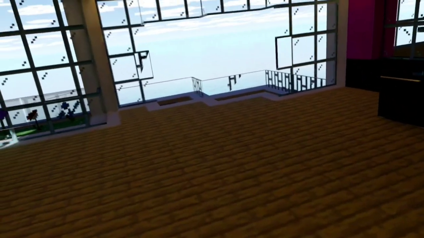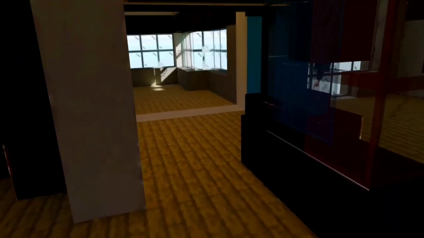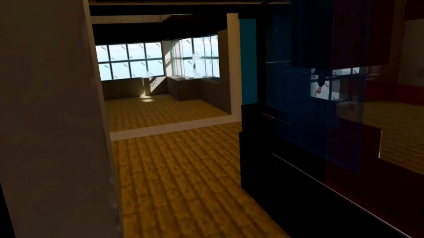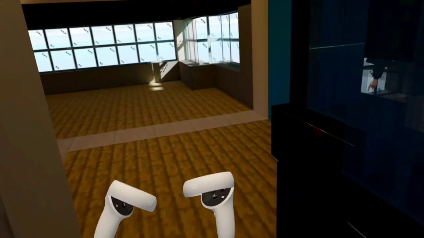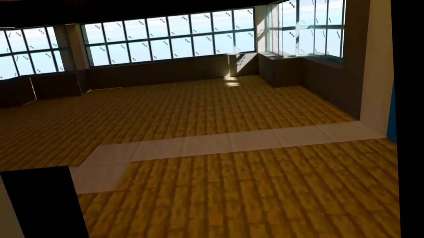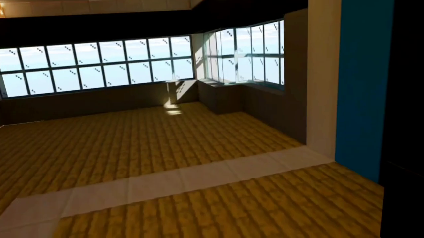Okay, now we gotta walk this way. Now, I've learned to be real careful doing this because just because my boundary says there's no wall there doesn't mean that there's no wall there. Because, alright, there we go. Because it does like to shift.